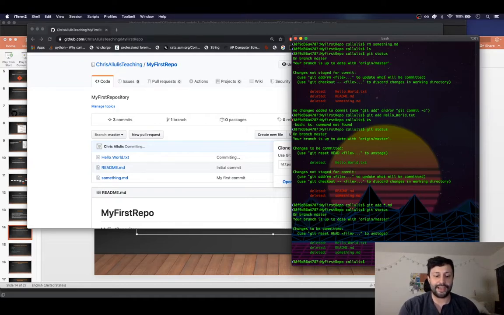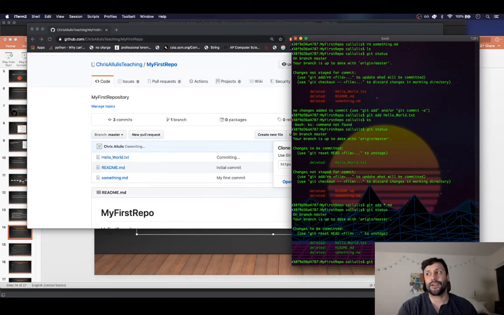So now I can type a commit message. I'll say git commit -m, and that lets you just type the message on the command line, which is not usually what you would do. Usually commit messages are pretty long, or I guess it depends who you're working with. Most commit messages I see are about half a page long.